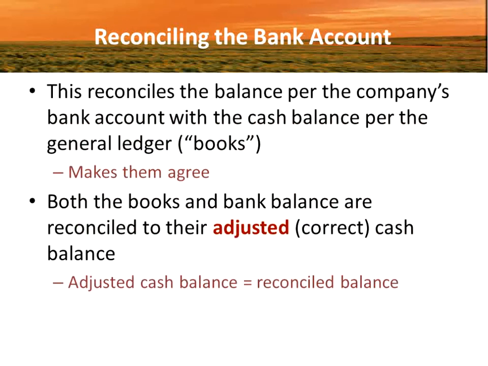And so what we do is we create what we call a bank reconciliation, where we try to make sure that both our bank balance as per our bank statement and the balance in our cash account agree. So we account for the differences in timing or adjustments for transactions that one or the other just didn't have correct or didn't know about.